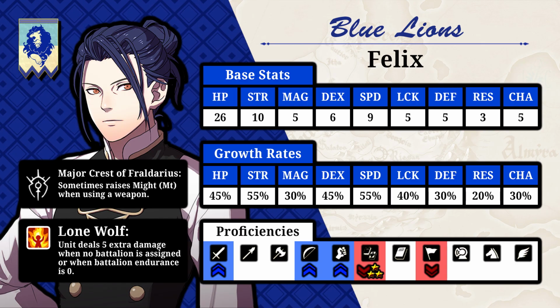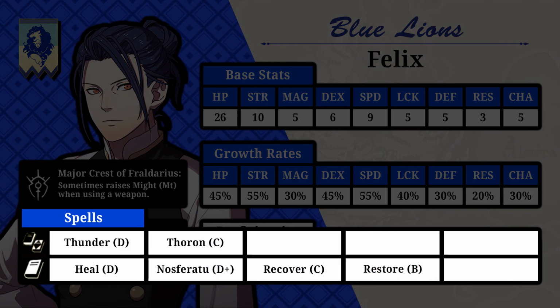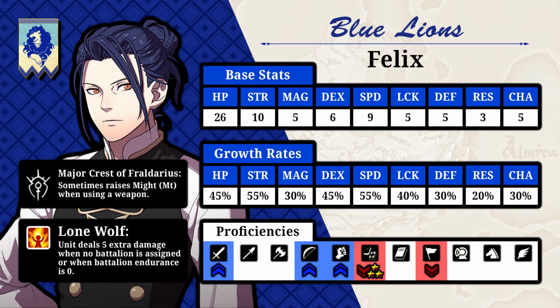For Faith Magic, Felix gets access to Recover and Restore, but no Physic, which is kind of unfortunate, so I wouldn't really rely on him as a healer. There are better options for it. And then there's the bow route for Felix.